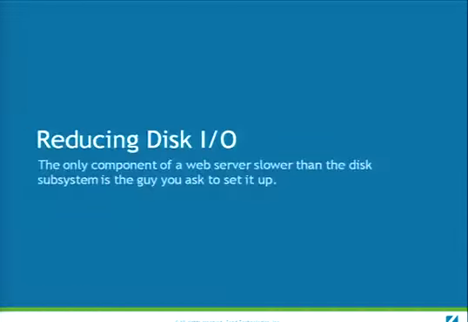So the one thing which probably occurs very frequently to people when they're developing PHP applications, that it's more of a problem for system administrators, is disk I/O. The funny thing about disk I/O is it's the one modern weakness of a web server. Over the last 10 years, web servers have become so powerful that we don't really need to worry about processing power anymore. We don't really need to worry about how much memory we have anymore.